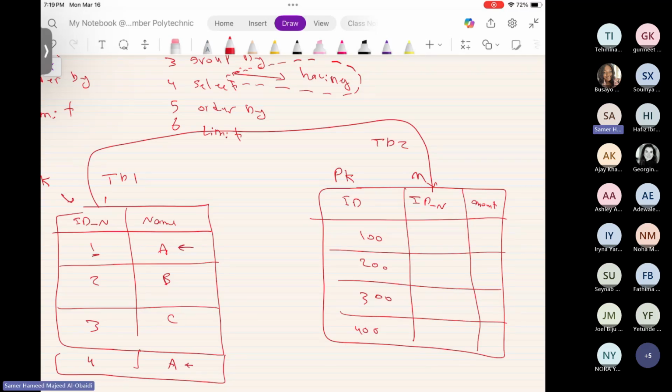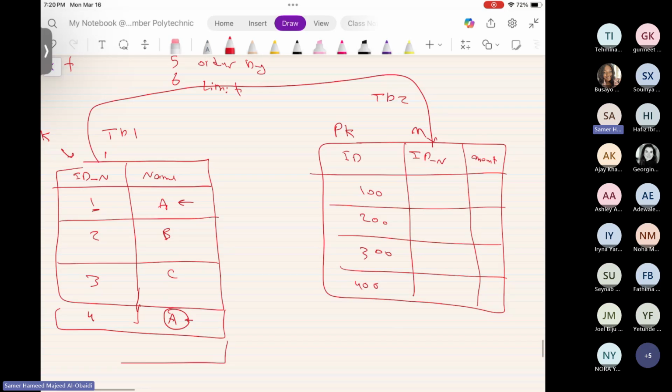We can't have duplicates of the same record. We can't have, for example, 5 B, because we already have B. We could have new records, for example K, R, but cannot have the same A, B, C.